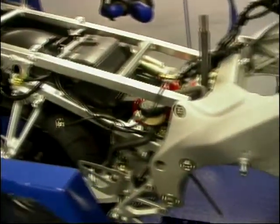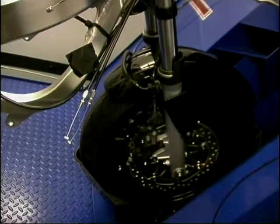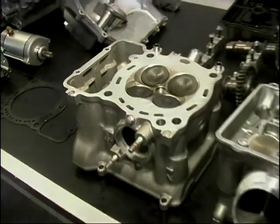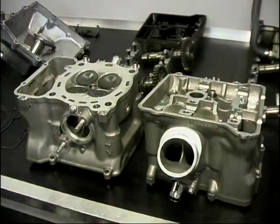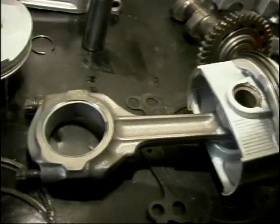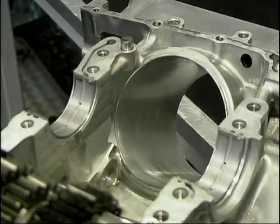So giving it a quick run through chassis-wise, I hope to have a look at an engine later, but the rest of the bike, how much do you keep? Do you keep the frame? Is that standard? You have to keep the frame. Right. The main components, you have to keep the frame and the crankcases. And the engine must function in the way that it was originally designed, so you can't do major re-engineering. It's a question of refining those parts within the engine.